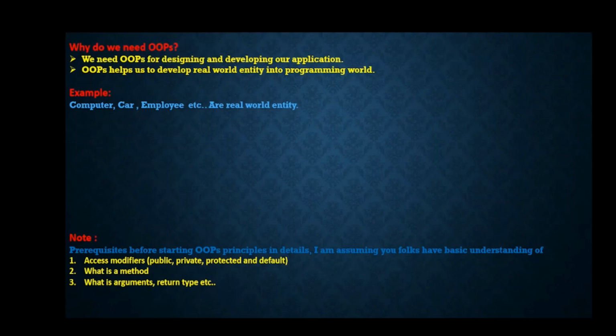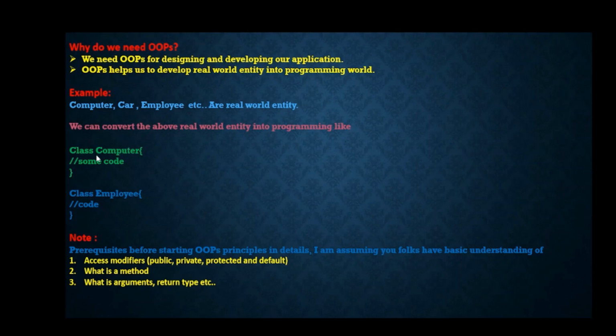We will write a class Computer having some properties, hard disk, something like that. I have written the class Computer, and whatever properties and methods we want to write, we can write just like this. Class Computer, some code, and class Employee having some code. I have already written this code, right? You can imagine. So this is a logical entity.